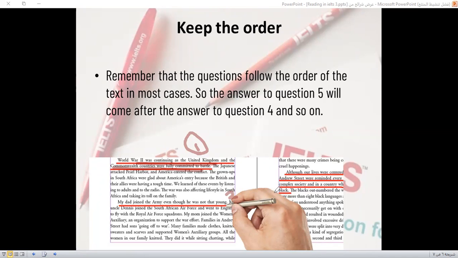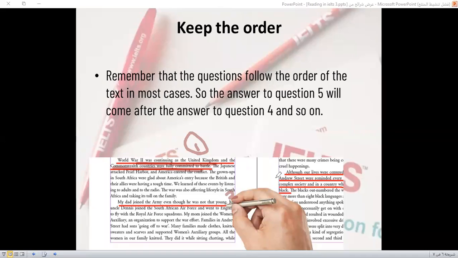All the questions are arranged in order according to the paragraph. Yes, even the listening. Remember, when we have listening exams, I always tell you to pay attention that the answer at the beginning of the listening is going to be at the beginning. The first question, you will find it in the beginning of the audio. The next question, you're going to find it after it. Listening and reading, mostly they are in order.